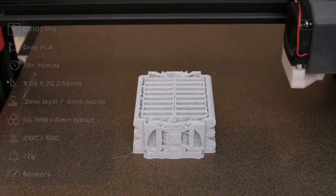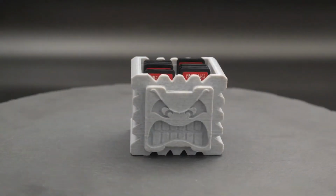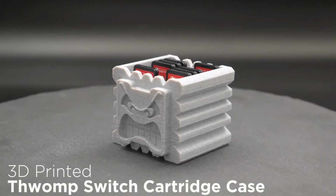If you're not time lapsing, yeah, it'll take 2 days. But if you're not time lapsing, like just half of that, 5 hours or so. Still, yeah. There's some support that you need because of the shape of Thwomp.